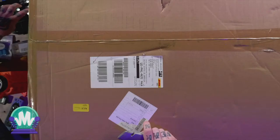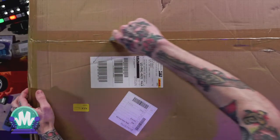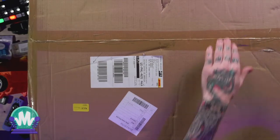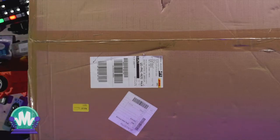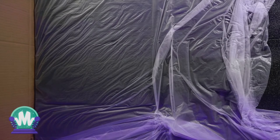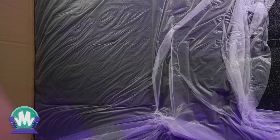Okay, let's go to the overhead angle and get this thing opened up. Can't even fit this whole box in the overhead angle. Why is the box so small? I don't know. Okay, this is gonna be a pain in my ass in every way, shape, and form.